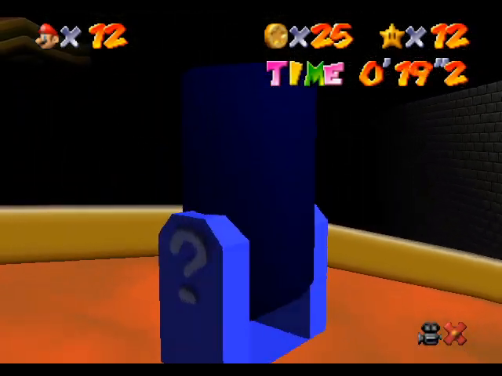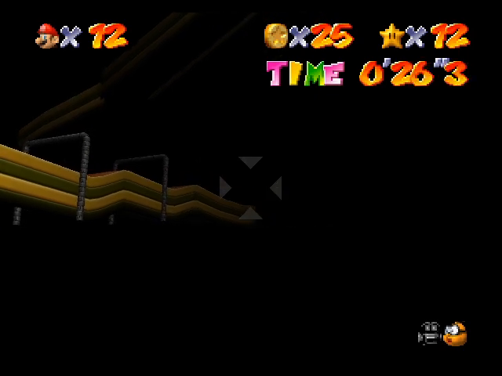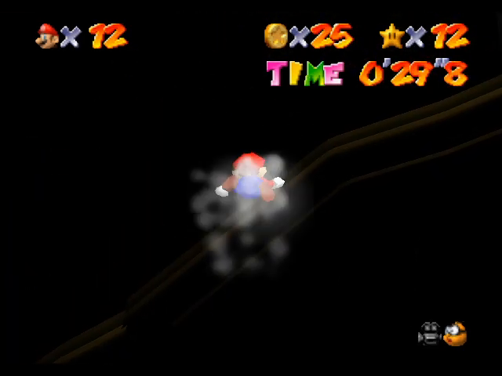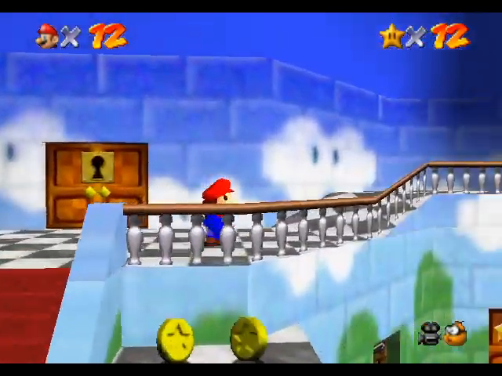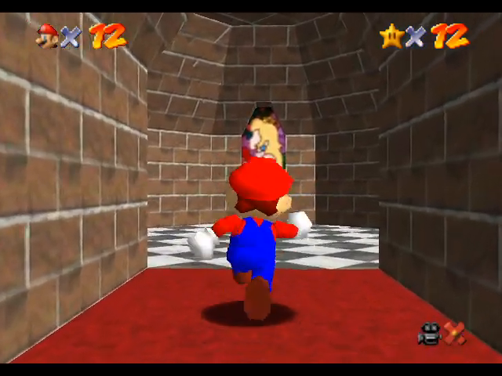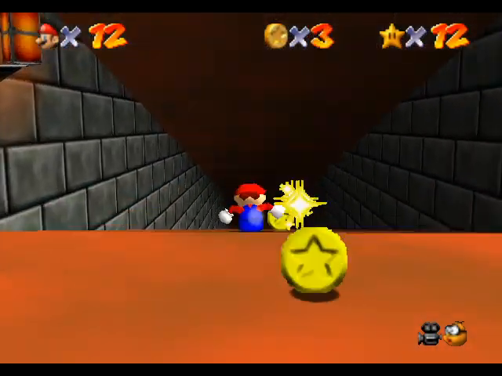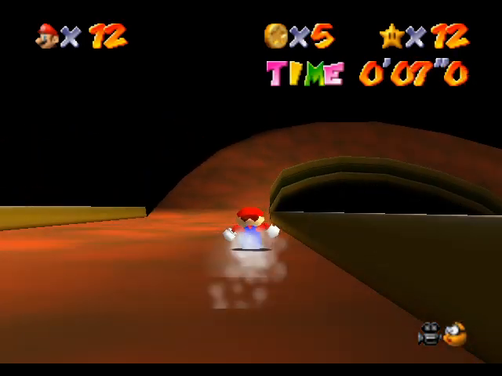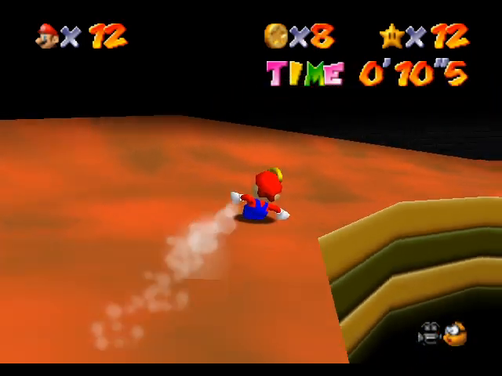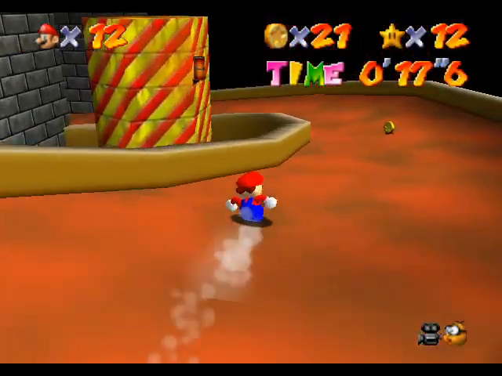Nope. Stupid cannon. I know I can save myself. Not quite. Every time. That one-up is, like, the second most obscure one-up in the game. The most obscure one is in Bowser in the Fire Sea. Dang it.